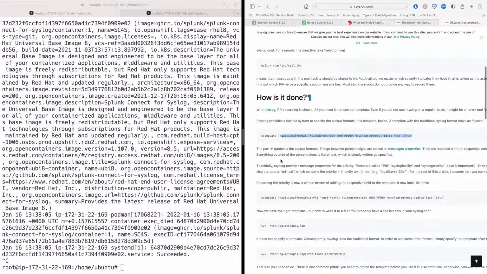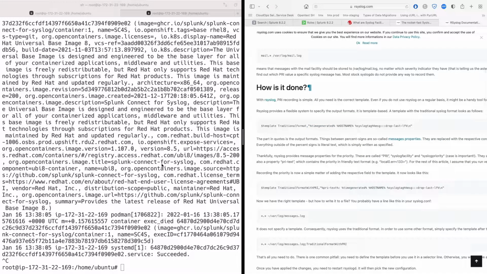So by default, the priority text, that is actually your priority value, is not present here. That is why the priority value is not there. I'm going to show you how to enable it easily, so that going forward you can change your log format so that the priority text also gets added to your logs, right?